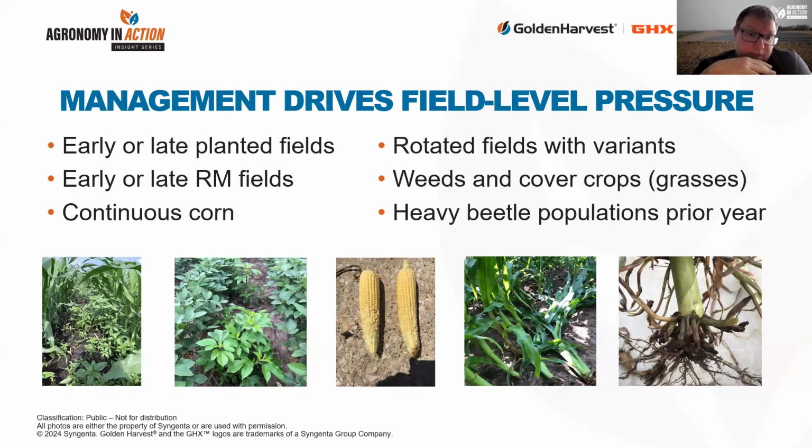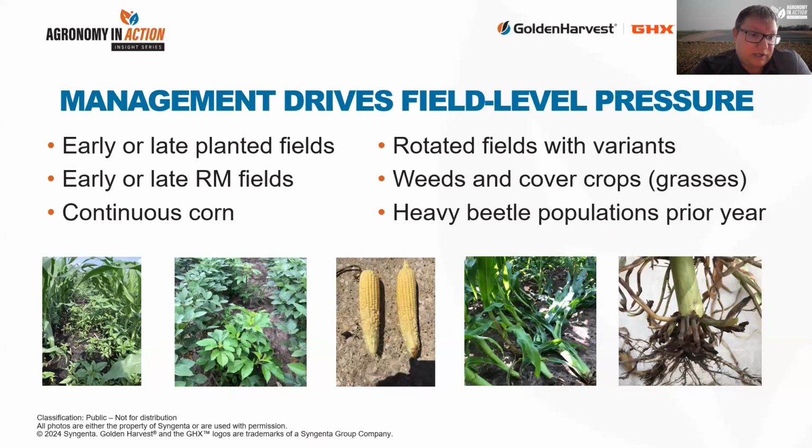Anytime we have an area where there's been beetles present in the current year, wherever we have fields that were planted before or after the typical planting date of the season, or where we have hybrids that are much earlier or later in relative maturity, those fields that are on the ends of those distributions, whether it be planting date or maturity, they tend to be places where the beetles will flock to. The early beetles will go to those early fields. The late beetles will move to the late ones. And those fields end up becoming trap crops in a way, if you will. So if you've got those kind of fields in your operation, and you saw a lot of beetles last year, that would be some of the first places I'd be looking to think about what am I going to do? Because they're probably the places where my egg counts are likely the highest.